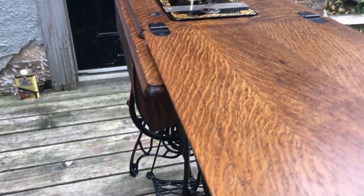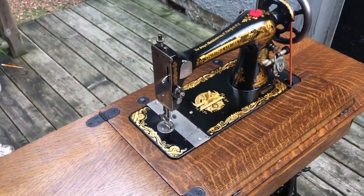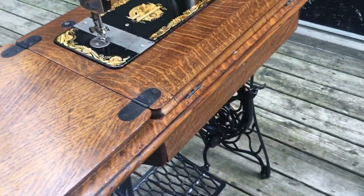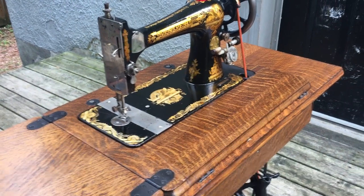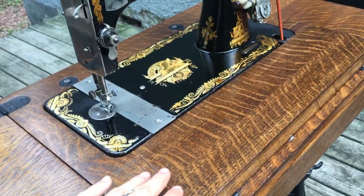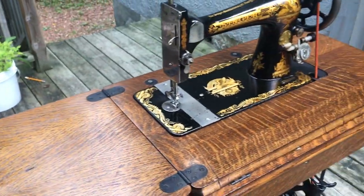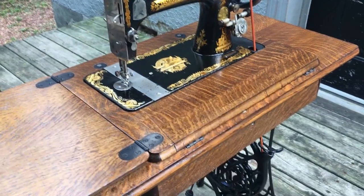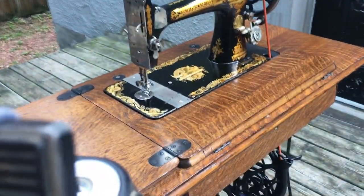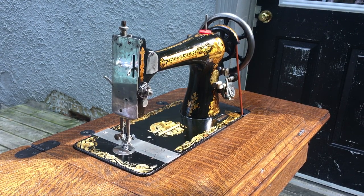I really love the way it all turned out. I sanded the wood all the way down to the bare wood, stained it with two coats of dark walnut to bring out the lovely grain, and then finished it with shellac. I first decided to use shellac because I didn't have my wipe-on polyurethane with me, but I really loved the way the shellac turned out — the glossiness and the fact that older treadle tables before the 1920s would have been finished with shellac. This machine is from 1902.